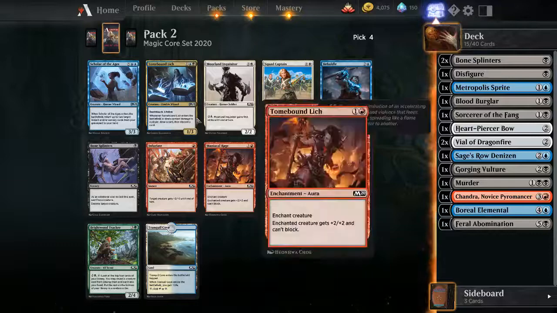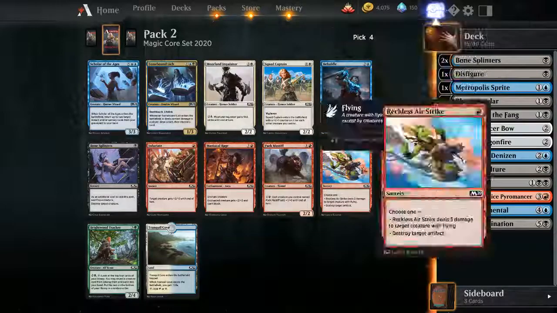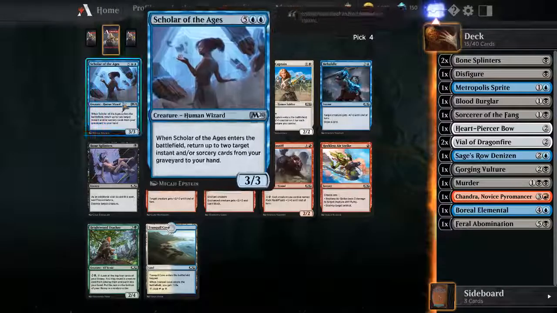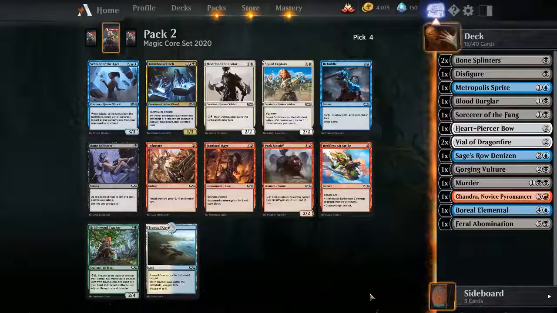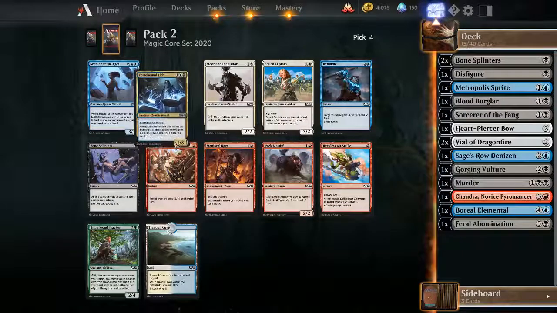Well, there's a move right back into blue-black with a Tomebound Lich. Just a great card. We missed an unsummon there last turn over the Pyromancer, but I think Chandra is really, really strong. It's also splashable. We could consider splashing, but I'll pick up the Lich here. It's just a really good, strong Scholar would also be great with like Disfigure and stuff, but Tomebound Lich is just cheaper. It makes your deck run well. Pretty much cements us into blue-black, and there's another Bone Splinters that we could wield potentially.